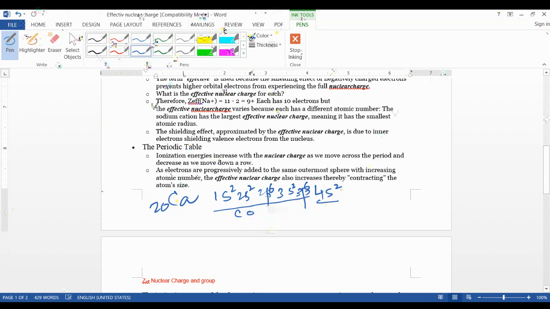This is the valence shell. You have to be very careful, because it is not only one core shell. This is the fourth shell, so it will be like this: nucleus, 1, 2, 3, 4. This is 4, and these 1, 2, 3 are core shells. So you have to count these electrons, and when you calculate Z effective, it equals atomic number 20 minus core electrons 18, which equals 2 plus charge. And generally, as I told you, all metals in group 1, group 2, group 3 have the same Z effective nuclear charge as the group number; the difference is only in anions.